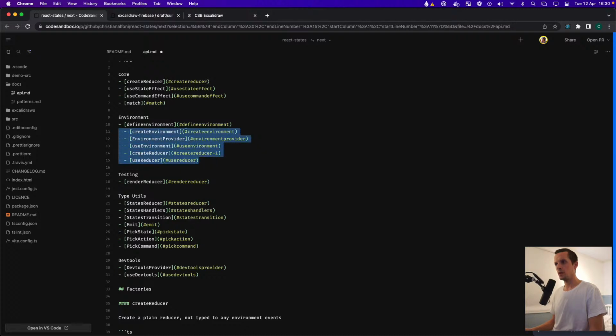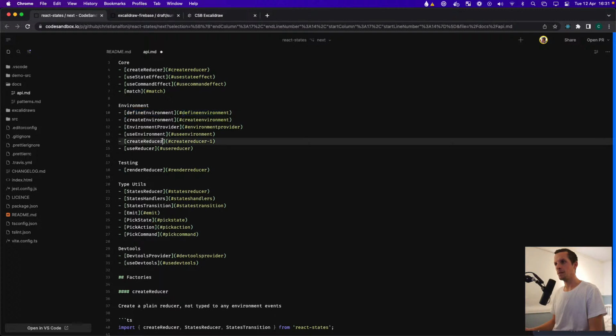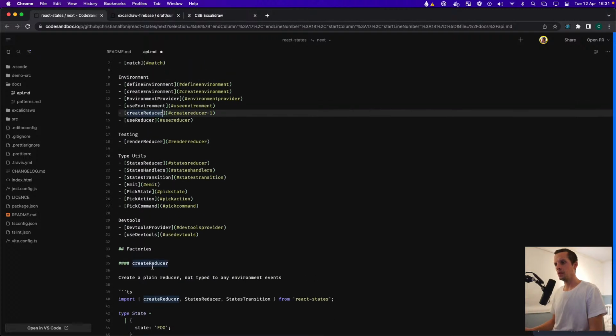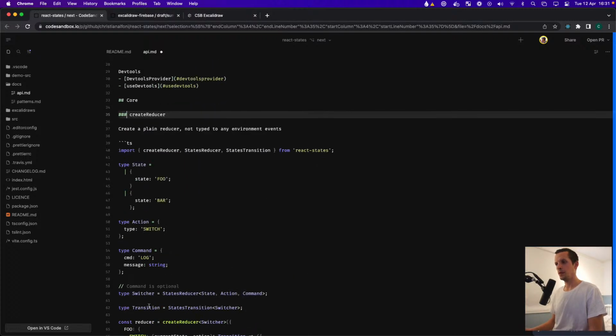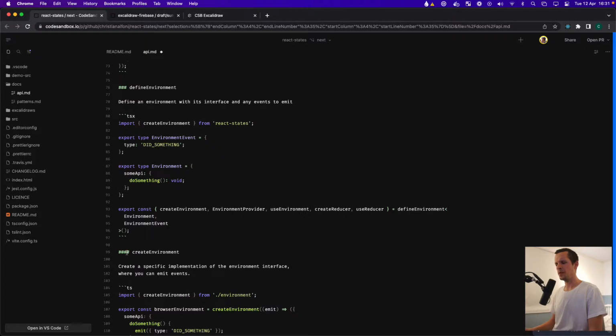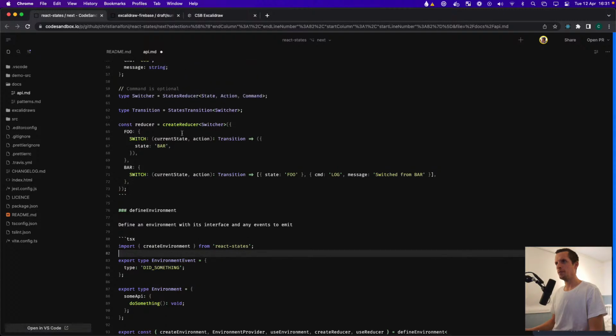So I think maybe we can even do this, even though these are utilities coming from this. I don't think we have to emphasize that. So even though there is a header here of factories, let's call it core, we don't need all this stuff. Sorry to spend the stream on this, but maybe I can fix this later.